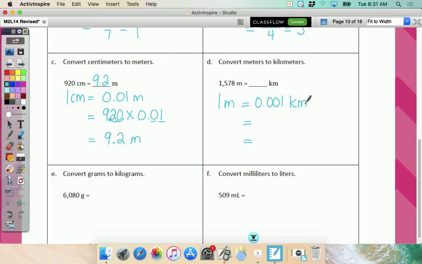Dayana, what do I multiply? Good. And I'm leaving that comma out for right now. Why do you think I'm leaving that comma out? If I'm going to hop the decimal, I don't want to get confused between commas and decimals. So my answer here, Charlotte, what's my answer? Very good. What's my label? Awesome. Okay, I think we have 2 more, then I'm going to let you work with a partner.